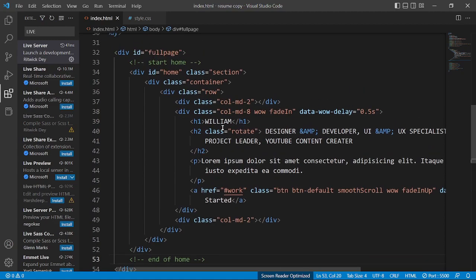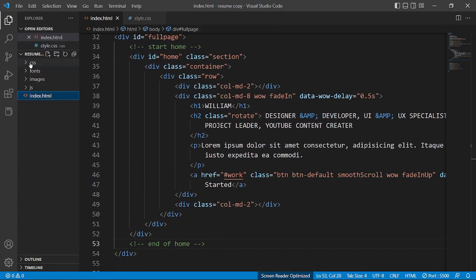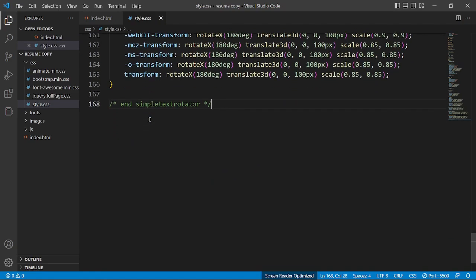So after doing this, come to the style.css that we have in our CSS folder, that is in here. So go to the style.css, and now we'll be starting from start home.